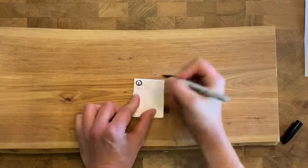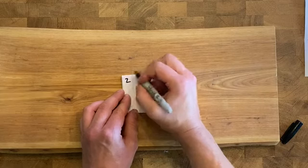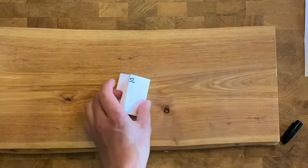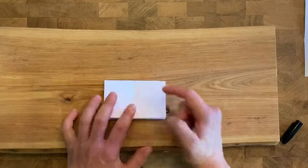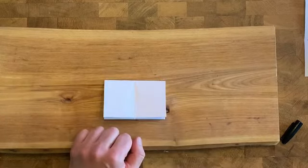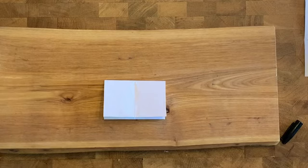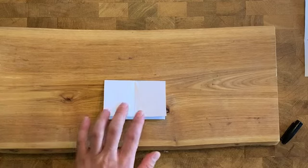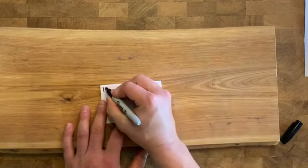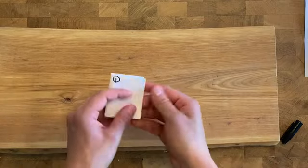So we know this is 1, and we know that this is 32, right? That's our back cover. We also know our inside spread right off the get-go, because we know what the middle of 32 is. 32 divided by 2 is 16. So we know that this is going to be 16 and 17. Okay, but that's all right.